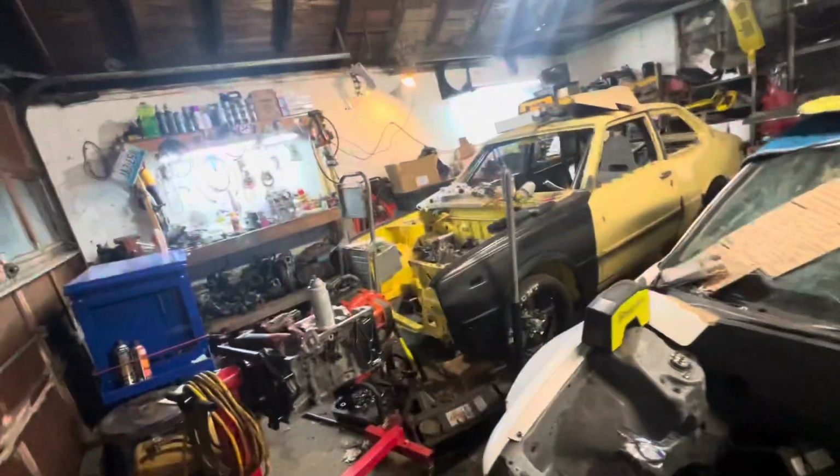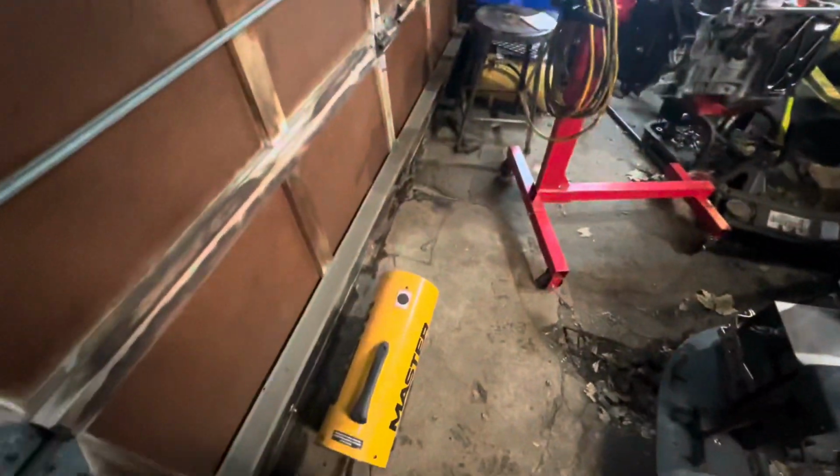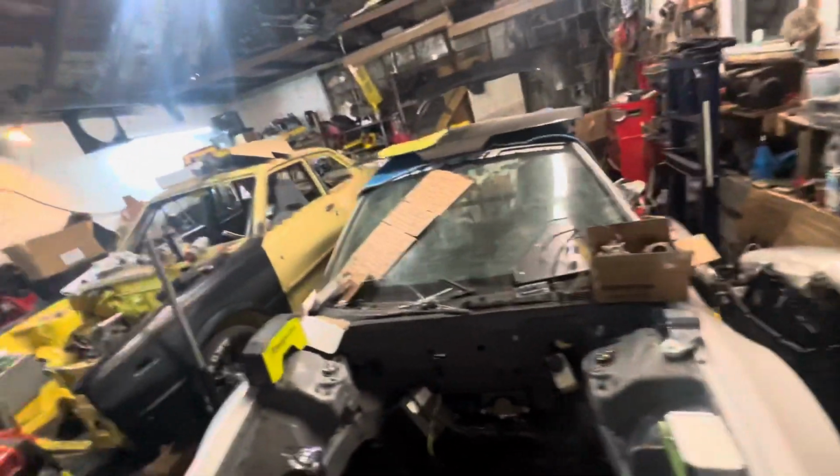What's up, guys? We're back in the garage. It's about 3 days later. As you can see, I got the heat cranking, and it's like 30 degrees out. It literally snowed this morning, and now it's turned into ice. I almost busted my ass on my way over here.